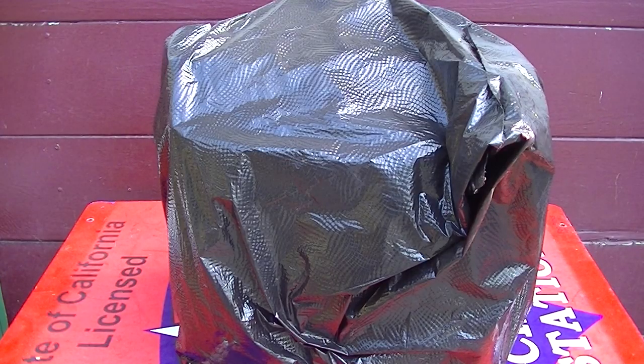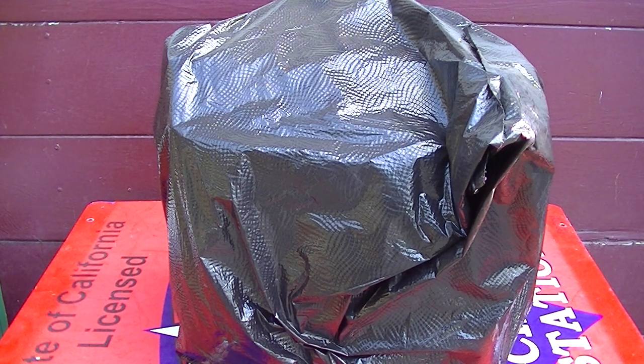It's been a year since I recorded the intro, and this has been in this trash bag filled with carbon dioxide that entire time, and I'm just getting back to resurrecting the set. And a resurrection is just to do the minimum to bring it back to life, to make it play again. And I got the schematics photocopied, so let's dig into it and see what we can do to get it to work.